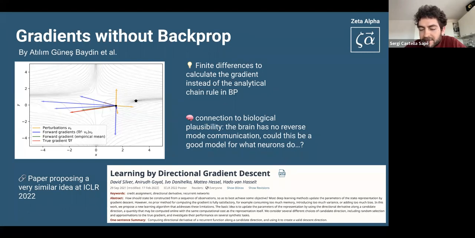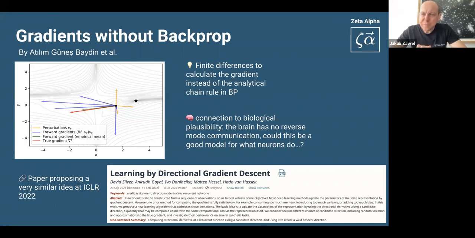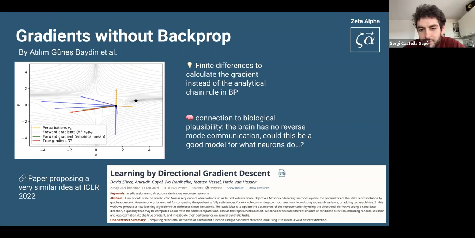And basically they apply this into neural networks and they show that it can work if you tune it very well. There was a lot of discussion that I found interesting about like, to what degree this was relevant, useful. So a couple of things come to mind. First, they make a point about the memory usage of this mechanism that could have some interesting properties, because you can calculate it during the forward pass, instead of having like a different forward. It's like half your memory consumption basically. But I think that maybe the most interesting, at least to me, maybe not useful, but interesting is this idea of how this could be connected to this whole biological plausibility thing of how the brain, how neurons in the brain learn, right? Because it's a very common criticism of backpropagation that the brain cannot learn that way because neurons don't have reverse mode communication.